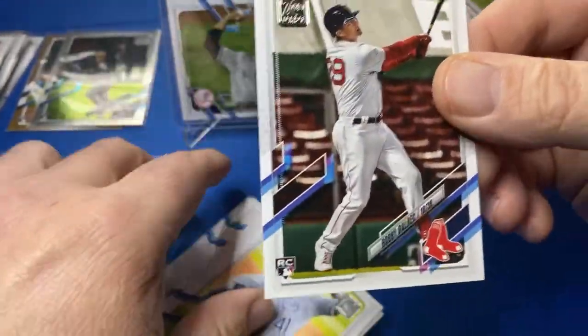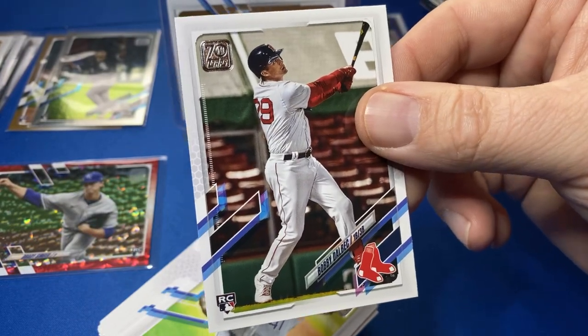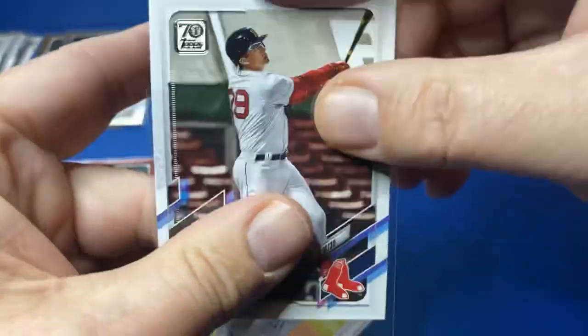There's a Bobby D laying the wood. Bobby Dahlback is not laying the wood. Needed that guy to start hitting.